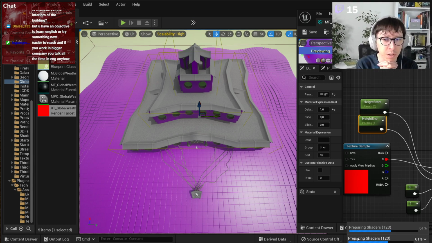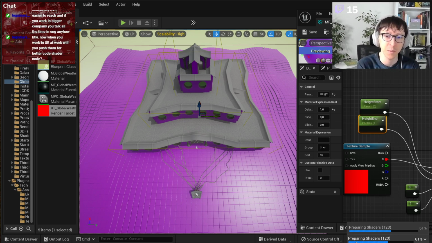Yeah, the wonderful wait for shaders. Nagomi asks if I could push Unreal to do a better shader node with auto completion.